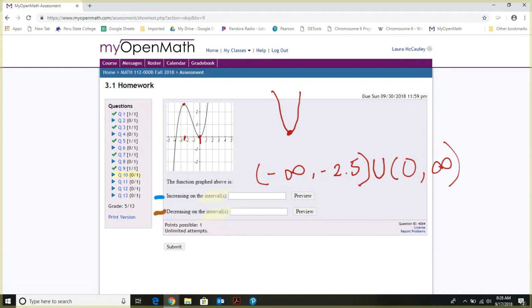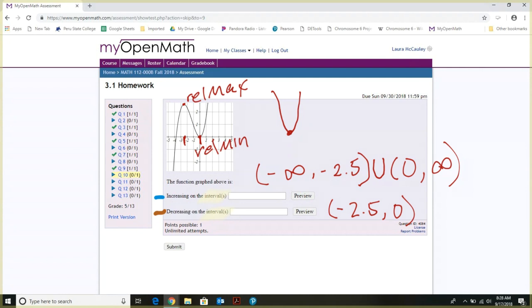Now the decreasing is just here on this interval. Remember where we had the kind of brownish color. So on the left, it starts at negative 2.5 and goes up to 0. Now again, notice the parentheses I used everywhere. That's because you're not actually including the actual negative 2.5 or the actual 0, because at those spots, this is actually called a relative maximum, and this is called a relative minimum. It's not actually doing anything right there, so just be careful.